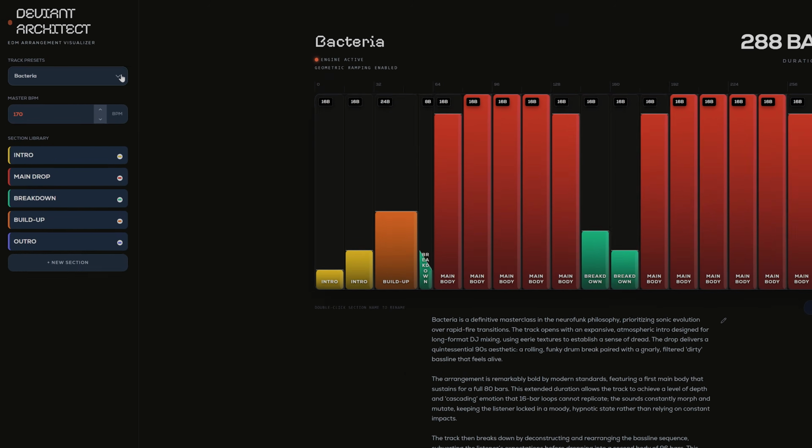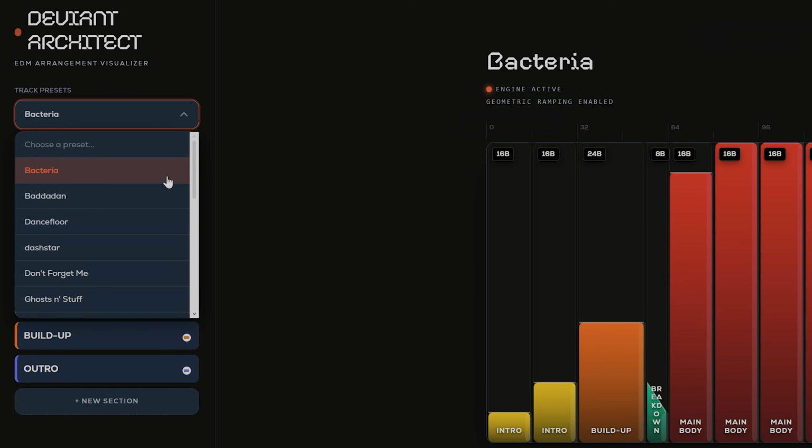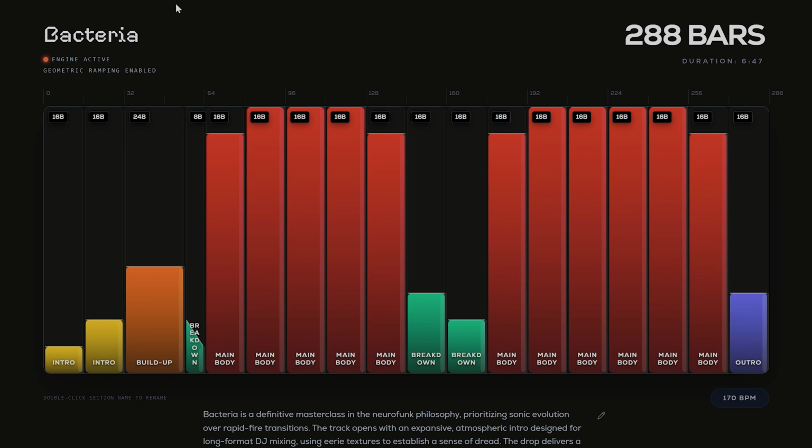Under the track preset section, I've analyzed over 20 popular tracks in EDM, including drum and bass, dubstep, and commercial dance music. And I think a lot of these structures will help you understand arrangement with a little more depth. Here's an analysis of FHz and FREE. The key thing here is it's a longer track at almost 7 minutes. The main body is 80 bars long, and this allows the track to develop and progress, as opposed to tracks these days which are 2 minutes, which doesn't give you enough time to develop the themes of a track.